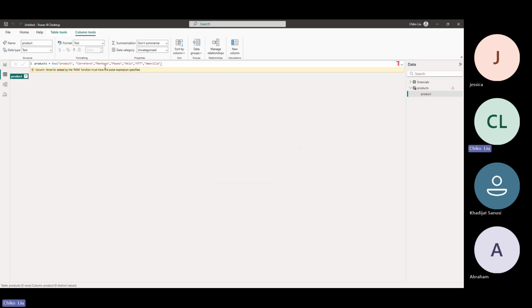Okay, I think I made a mistake. So it's saying added by row function must have a, okay, I don't know what that is. Okay, let me see. Control. I think I'm supposed to give it a list of something. Let me try it with this and see. Okay, still giving me the error.